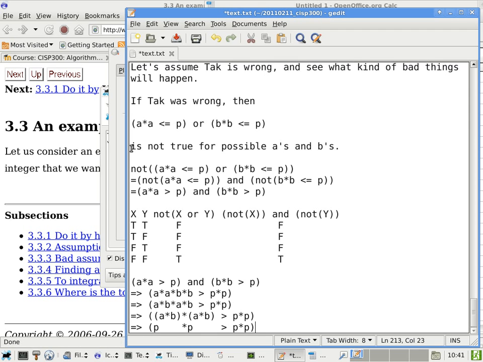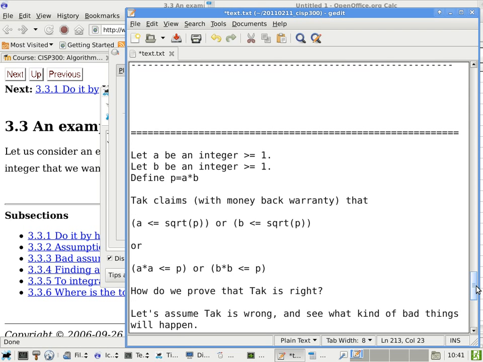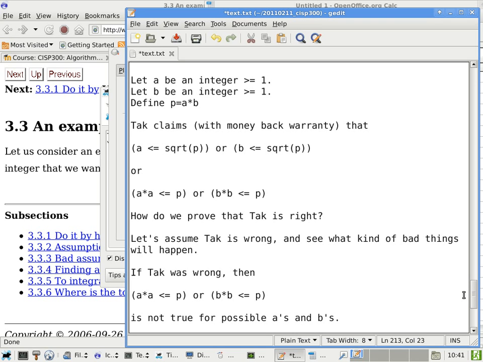Proof by contradiction. But proof by contradiction is one of the most powerful techniques of proving. Because you're not just starting with the premise and saying, okay, step by step we can prove the result. You are starting with the assumption that, let's say, the theorem is wrong. Let's say that particular claim is wrong. Let's see what happens. And then if you can get into a contradiction, then you have just proven the claim has to be right to begin with. It's one of the most powerful techniques in proving something in mathematics. Then the other one is called induction, which is something that you won't encounter until CISP 440.